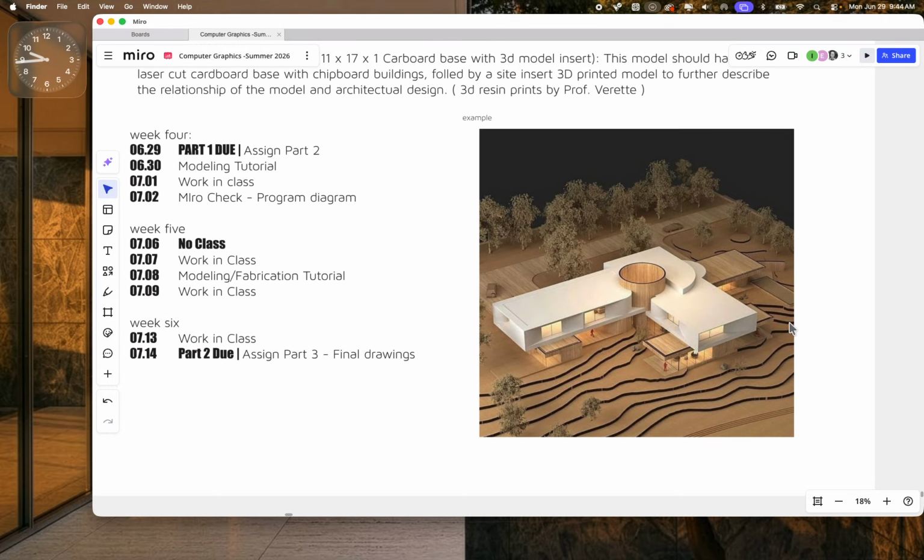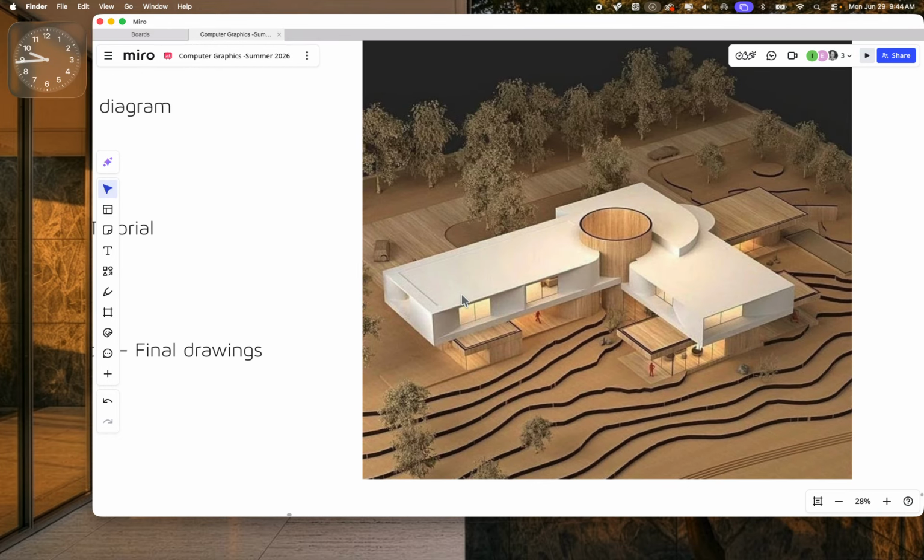Anyway, as you can imagine, here's a nice sweet little example of laser cut topography and a 3D printed model. Now, don't get me wrong, this one's got lights. You don't have to go that above and beyond, and no, I'm not expecting you to put lights in your study model or your massing model, if you will, but I am expecting it to have a level of laser cut elements and of course 3D printed elements. So of course I will be going over the topography today, and we'll go a little bit more into 3D printing probably within the next tutorial.